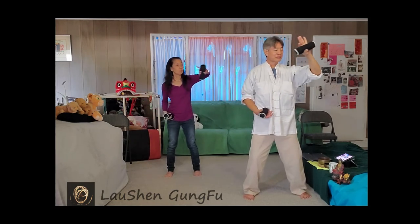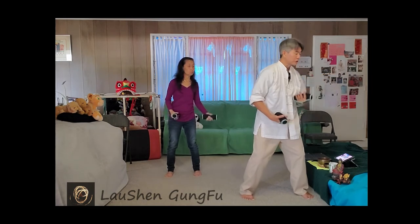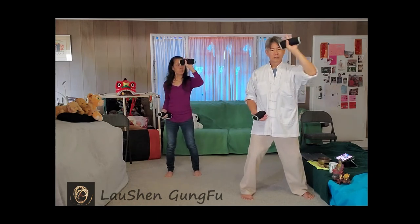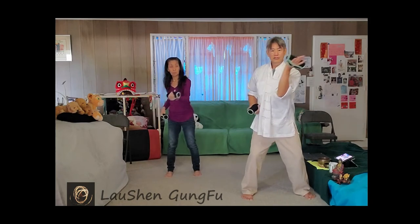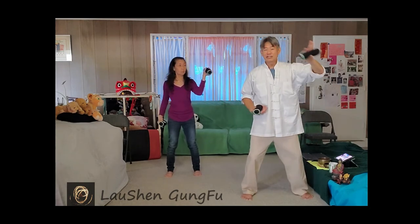Same thing, right about here, turn, and let the hand fall. If you turn the waist, and turn the body, that will bring the hand to the back of you. Not pulling the hand to the back, but turning the body. You can alternate left and right. I think we need to use these weights, I've had them sitting here for I don't know how many weeks.